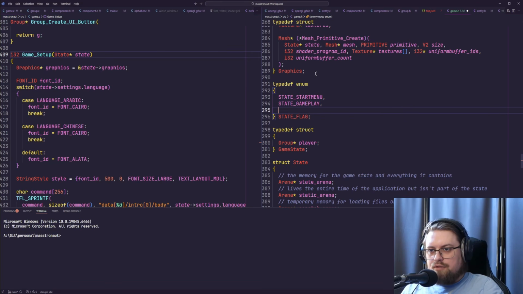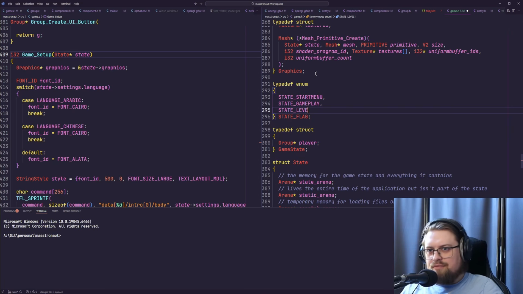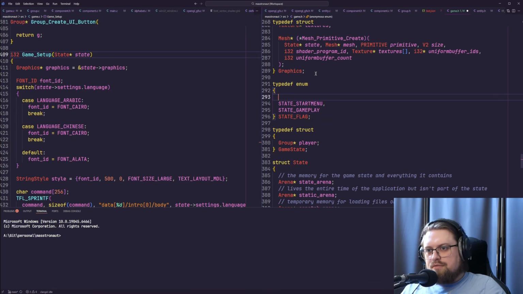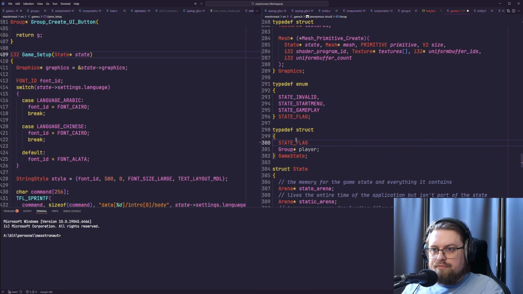You know, could be state level 1 or whatever. And also invalid. So when the game starts, we're having the state flag in here, and it's going to be invalid.